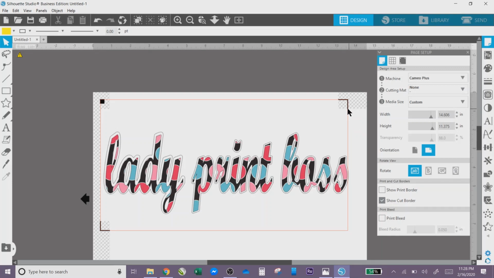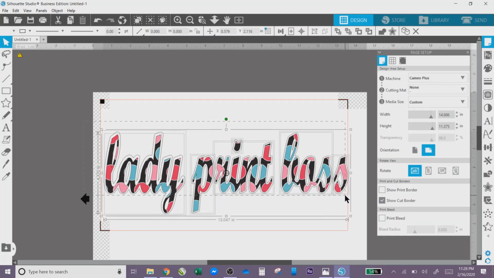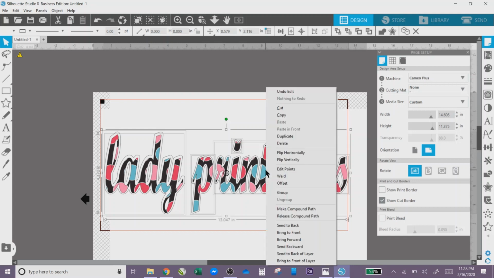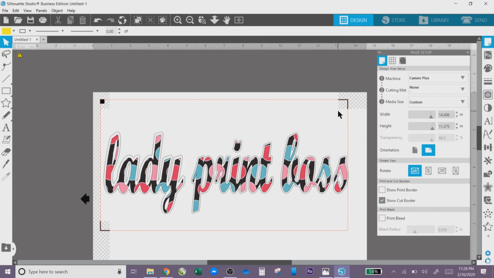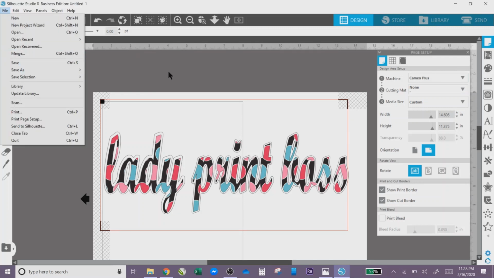And let's see if that inset, see what all of this here is. You can take all of this here and you can group it. Okay, now I'm going to go in. The height is 11. Show the print border. You would want to show your print border, and the first thing you would want to do is go in here and set this up.